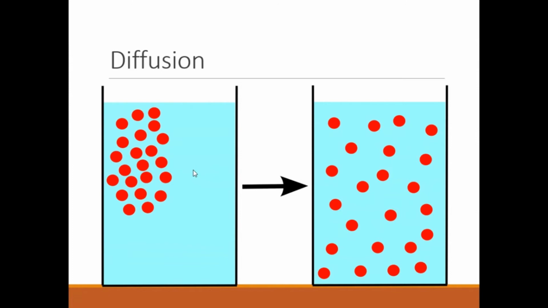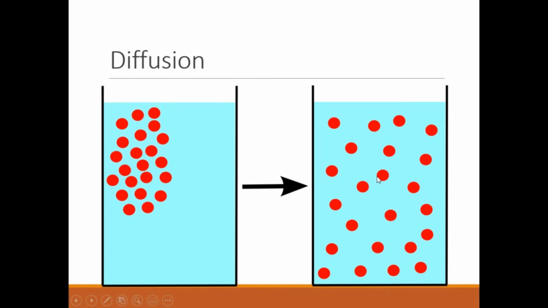So here's what we would really look at if it was a diagram looking scenario. Picture this as being Kool-Aid. On the left, we have all of our concentrated Kool-Aid crystals. We just dump those crystals into the vat of water and we leave them be. Over time, we will start to see it move from this very high concentrated solution in one portion of the beaker to a nice, even, homogeneous movement. Random movement of all these solutes bouncing off of each other as they collide through a solution will cause them all to generally move from a high concentration to a low. They'll move from this corner of the beaker and spread out.